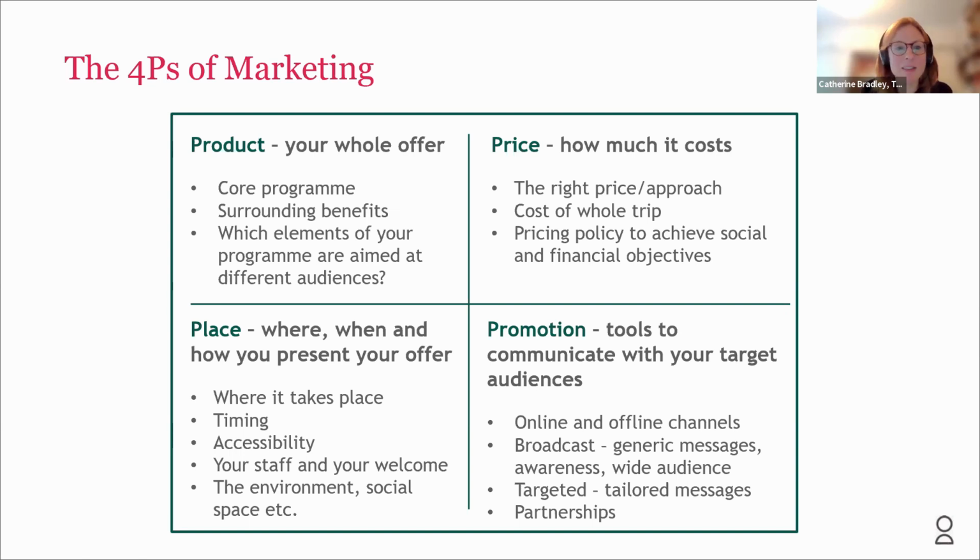So the place, this is where your activities take place, at what times, how people access them. It includes things like booking facilities and social spaces and environments of the place in which people engage with what you do. It also includes both digital and physical. You might be offering a digital place for people to engage alongside physical places. So really thinking about how place will affect people's ability to engage with what you do, and any changes you might be able to make to better reach the audiences you want to reach.